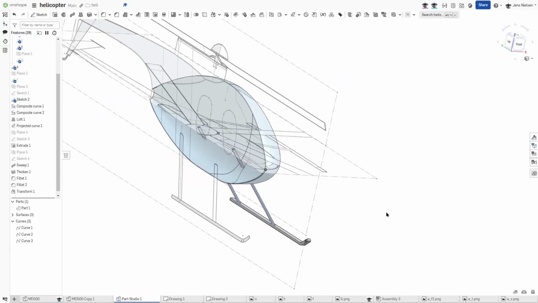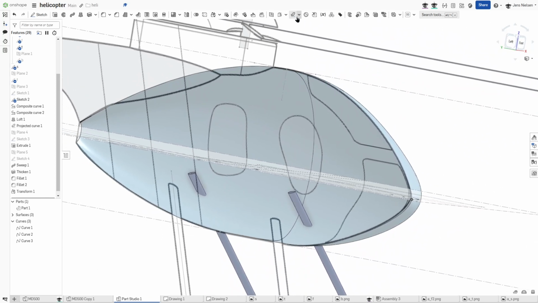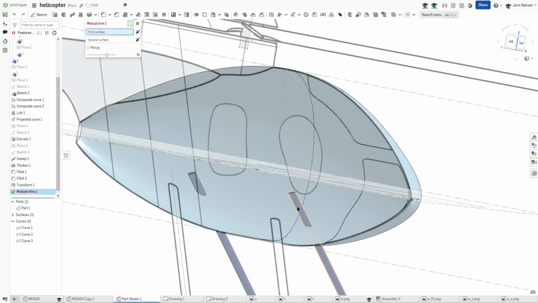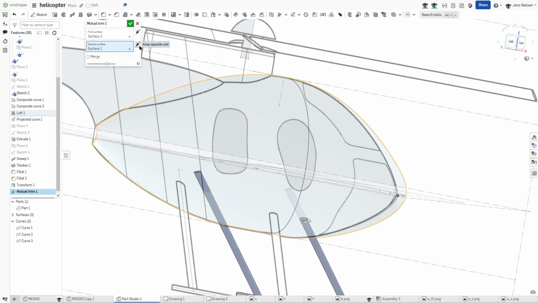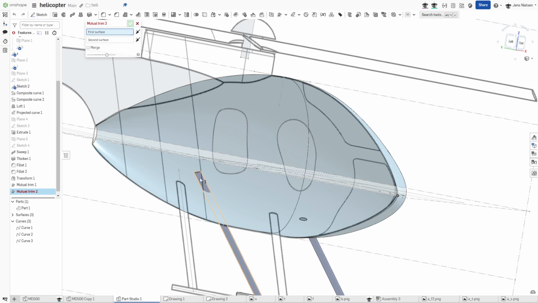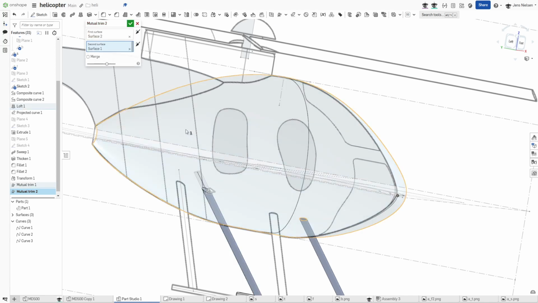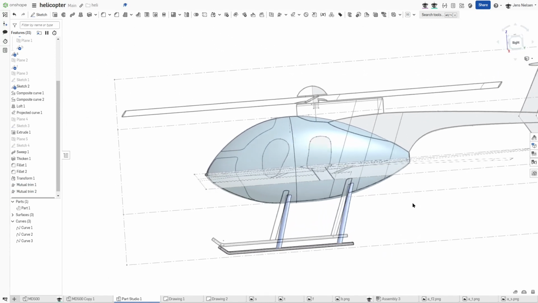Have a look at the inside of things. Okay, that's sticking out, so I'll just go to mutual trim, pick that one, that one. Do that one more time. And there, we got that.